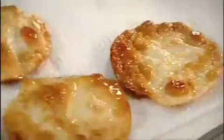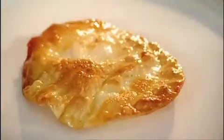It literally takes seconds. Out. Lemon curd. As it's cooled down, look, it's thickened. Absolutely delicious. Lemon curd on the bottom of the plate to stop the filo pastry shaking around.